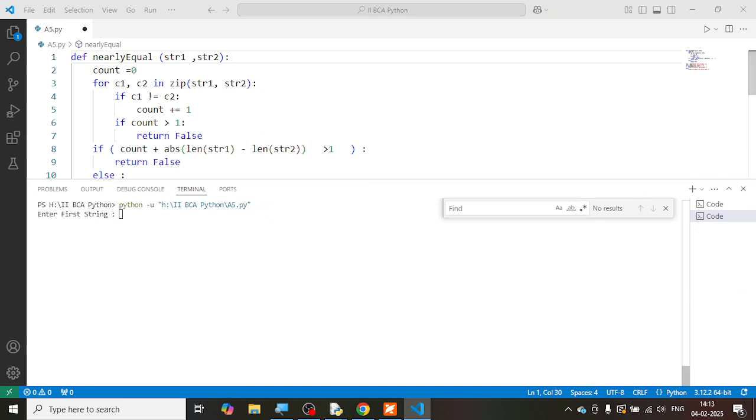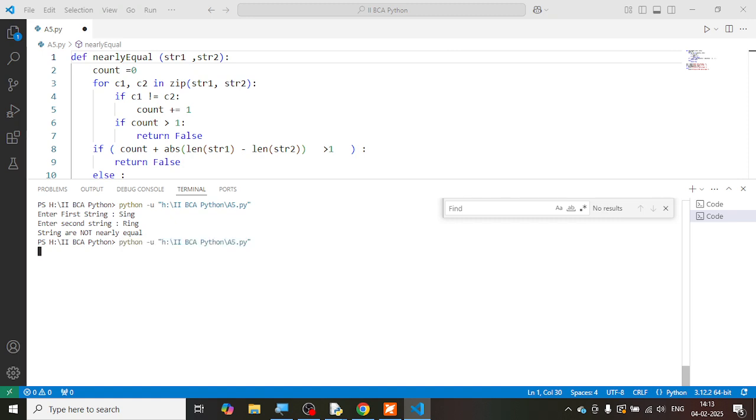Let's start with the first string, and I'm going to say "sing with the ring". Press enter. Okay, I think I pressed the space there. Let me try again.